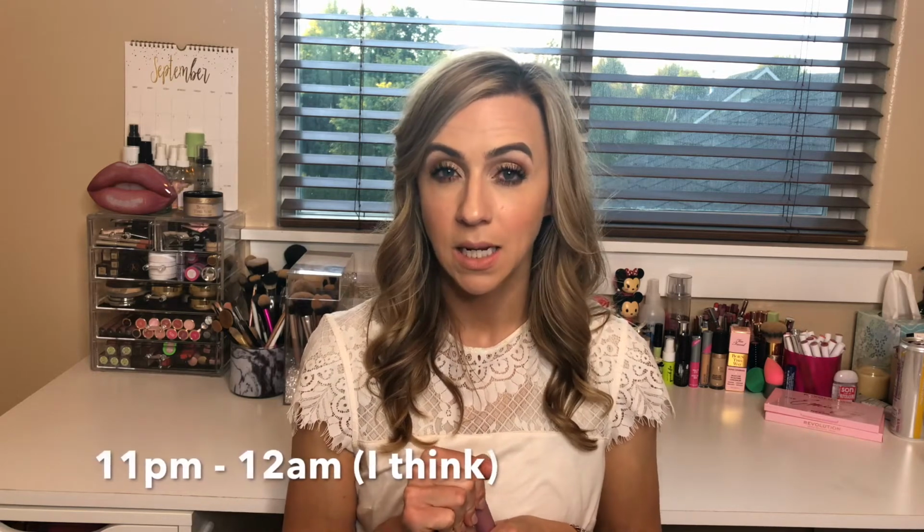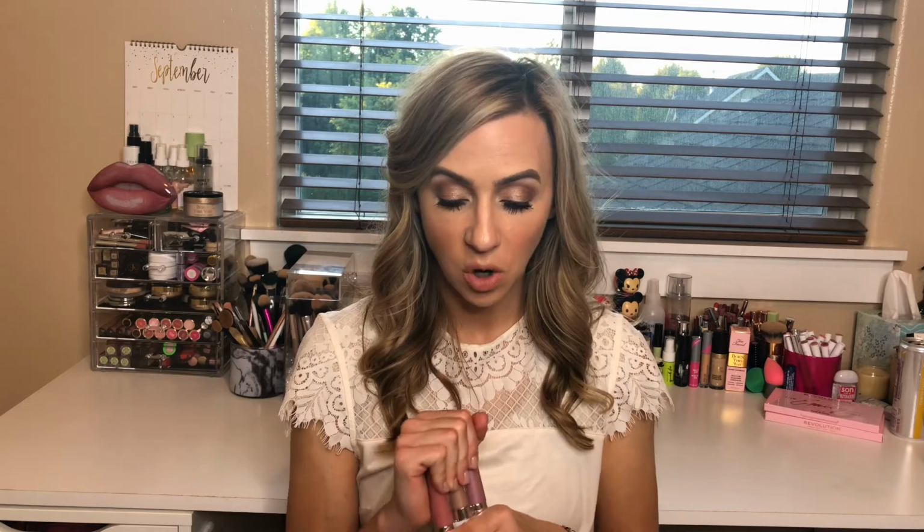September 14th is Dose of Colors matte liquid lipsticks. They offered these either last sale or the one before that, and I remember they sold out of these really fast. These online sales go live, depending on where you live, between 11 and midnight the day before. So I remember staying up. I think I was up taking care of my daughter, and I saw that the sale was live, and so I hurried and logged on and bought what I wanted before the shade sold out. I have the shades Rosebud, Sand, and Bear With Me.